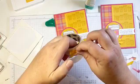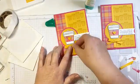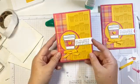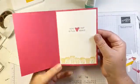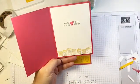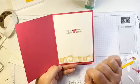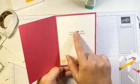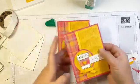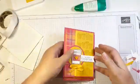All right, so we're gonna press the knot of our bow into a glue dot and then just tuck that in right there. Okay, and inside here I added some more stamped coffee cups along the bottom and then another fun little sentiment. Now this little heart is actually from the stamp set. It is stamped in Melon Mambo ink, but I stamped it off once just so that it wouldn't obscure my sentiments. Okay, so that is card number 2 done and done.